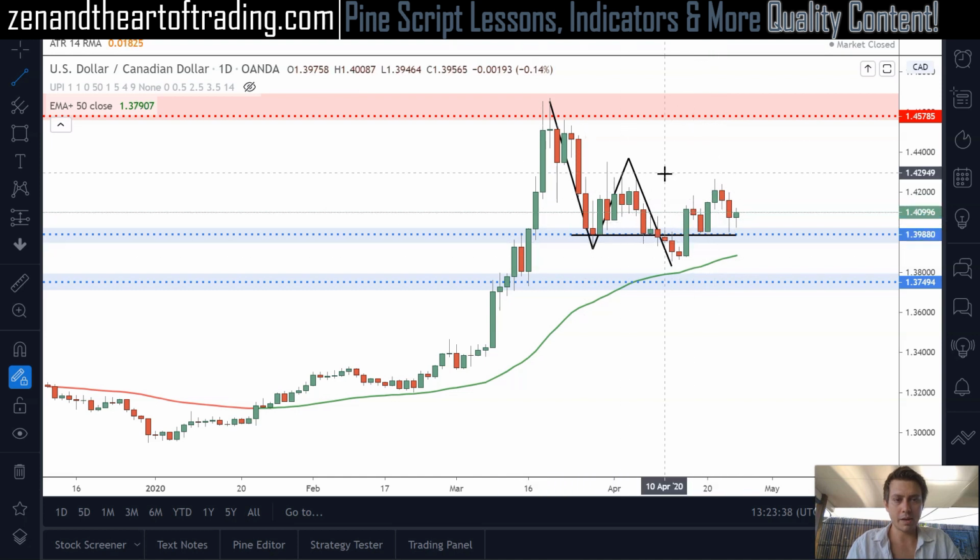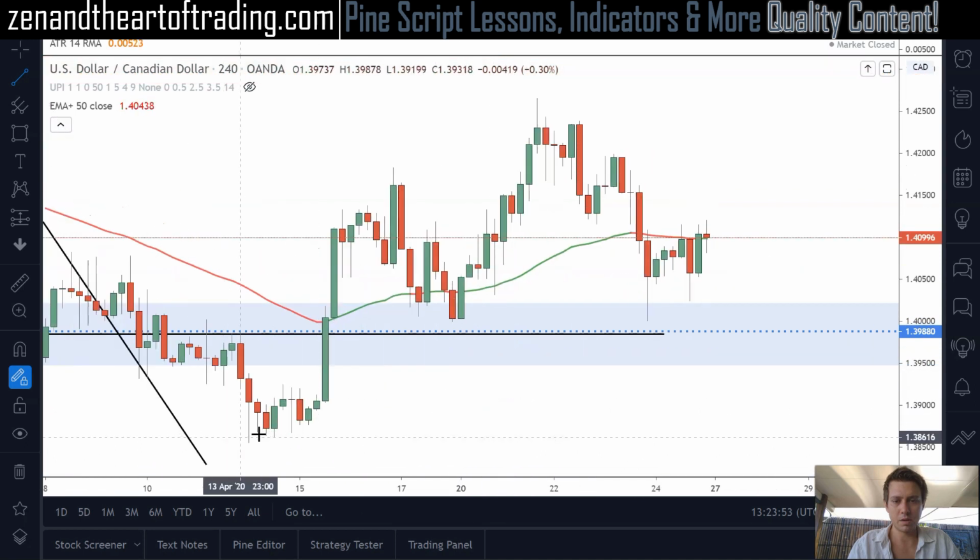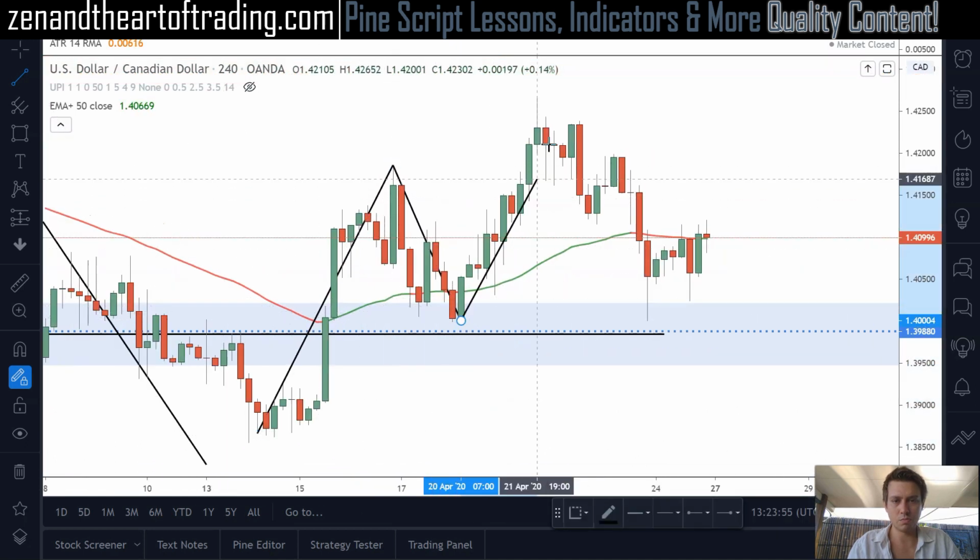So my daily bias is bullish on this currency pair, even though we don't have a bullish trend, we're in consolidation. We are above this major support level, and we're testing it from the other side, and it is showing signs of acting as support. So if we drop down to the 4-hour chart, you can see we did have this 1, 2, 3 move.